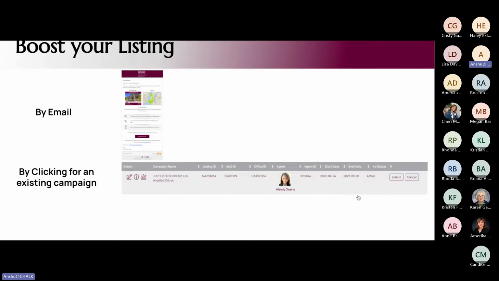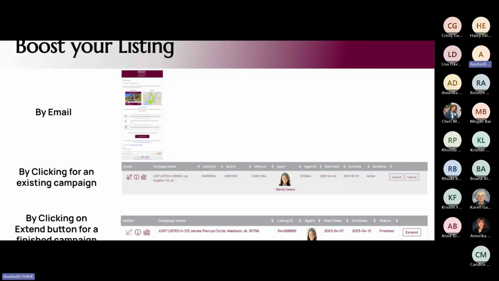And even if your prepaid promotion is going on, that it's active, you can decide to extend beyond whenever the initial week ends. Or even if your campaign has already ended, it has finished, you still have the option to extend just by logging into the resource center and going under ALP and deciding which of your listings you want to extend. Now, please see, while the campaign is active, you have the option to edit the campaign using the pen or the pencil icon.